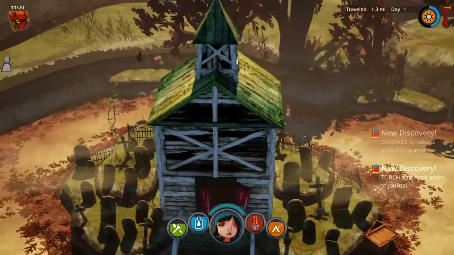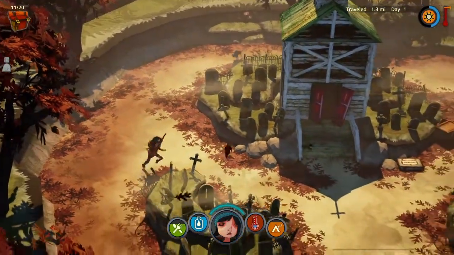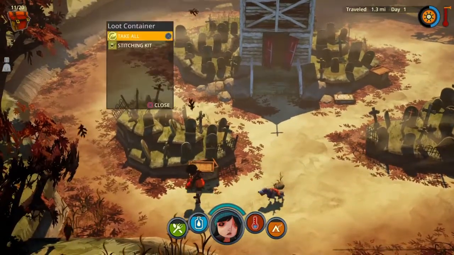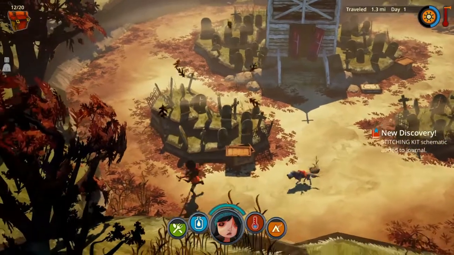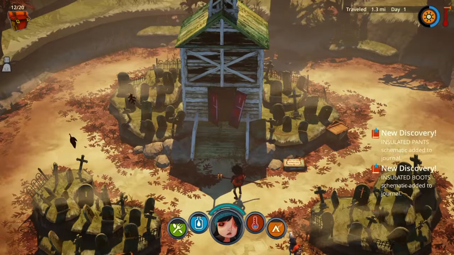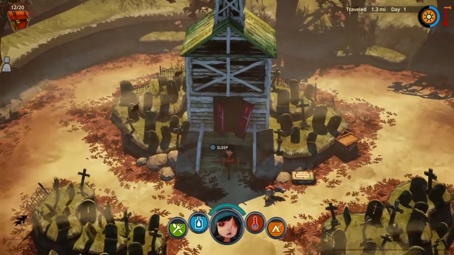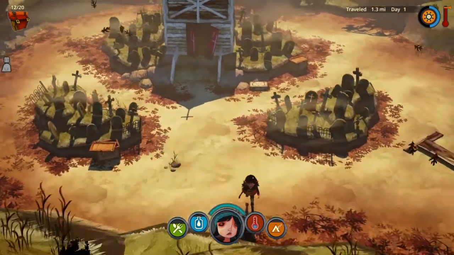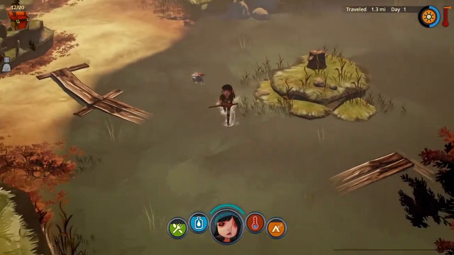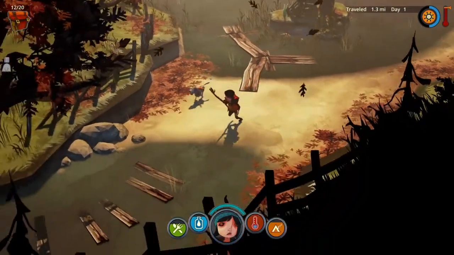Do we have anything lurking around the back? Here we've got a sapling. We've got a chest over here as well. And we've got a stitching kit. Nice. New discovery, insulated jacket, insulated pants, and insulated boots. We don't need to sleep yet. Let's keep exploring, see what else we can find. Oh, that appears to be everything at this particular location.